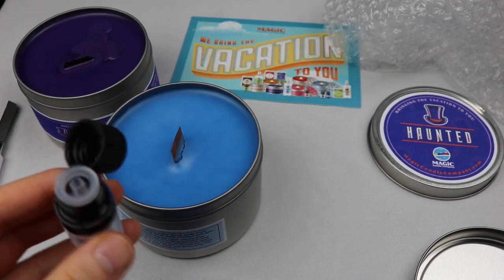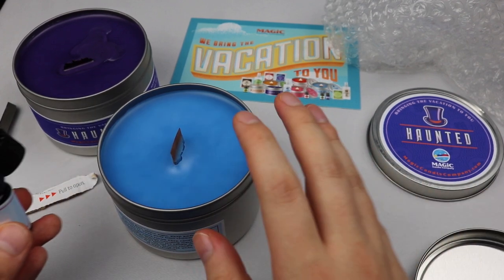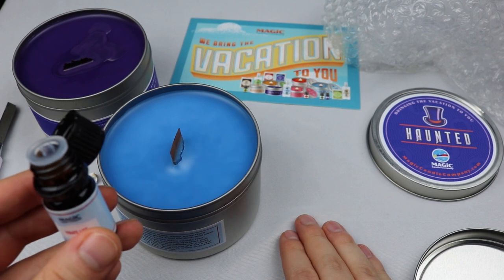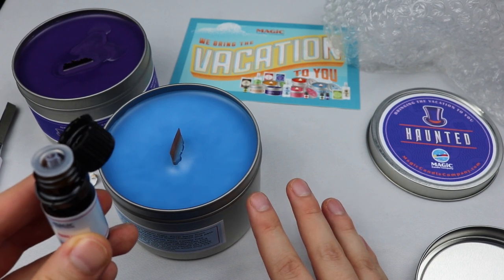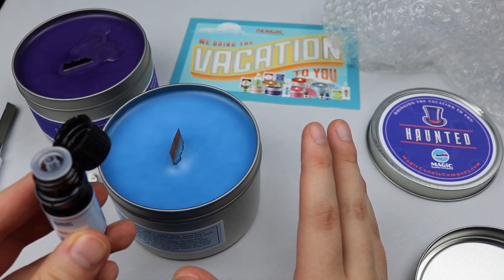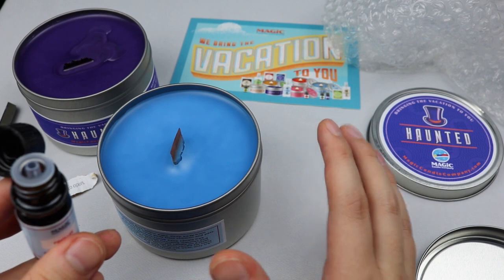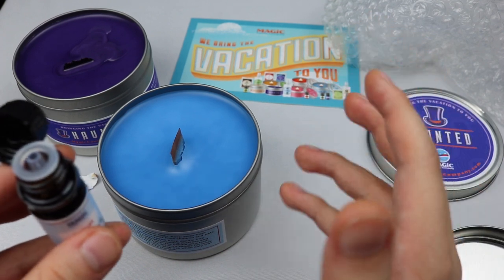I've been sniffing this for like five minutes. The candle when burnt will smell like this because it's so condensed. Sniffing this, it honestly feels like what the comments said — there's a fresh cold breeze hitting you. I can see what people are talking about. There's a certain coldness and a freshness like water hitting your face, and I feel like it does capture that experience.